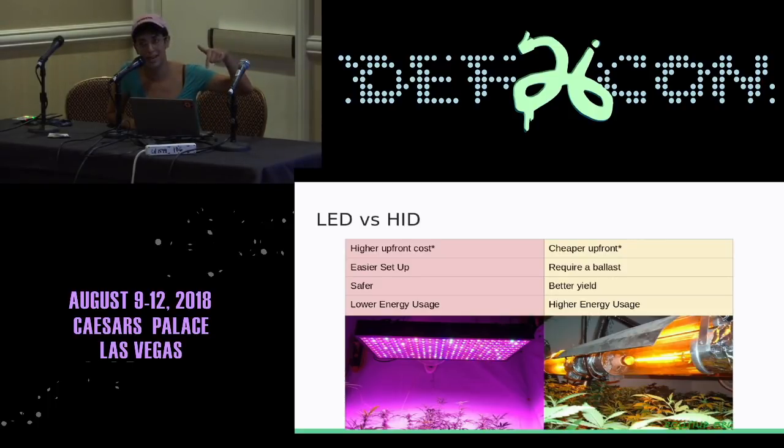And they have a switch on the back and a built-in fan, so you can easily switch between vegetative and flowering, and it'll emit different wavelengths. It also cools itself and doesn't get super hot because it just consumes less energy. The downside of using LED is that you're not gonna get the kind of yield that you would get if you use one of these high intensity discharge lamps, but the high intensity discharge lamps come with significant drawbacks.